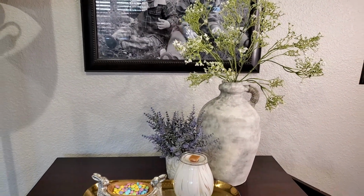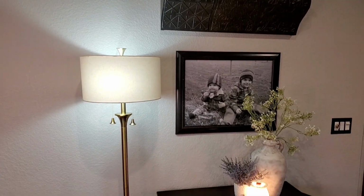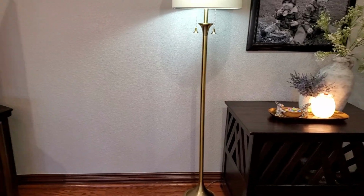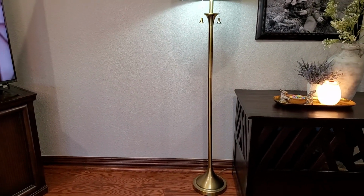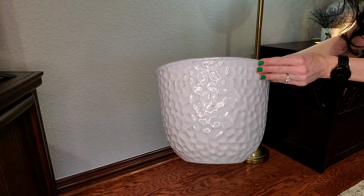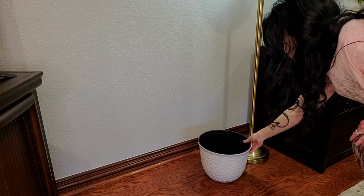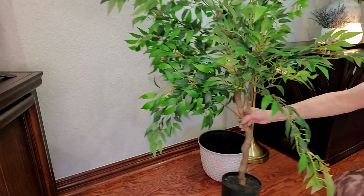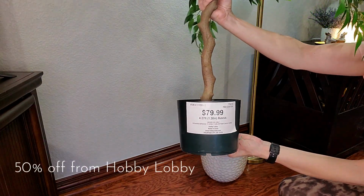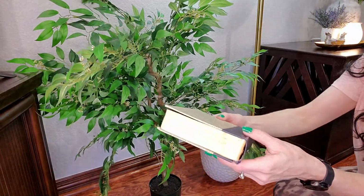This all ties in nicely together, but I have this empty space between my floor lamp and my television cabinet that I want to soften and kind of anchor so that my lamp doesn't look like it's floating. I picked up this planter at Dollar Tree in the $5 section. And then I shared this little tree in my recent spring home decor haul. If you missed that, go check it out. But I'm going to elevate the tree in the planter with this book.